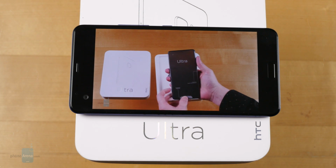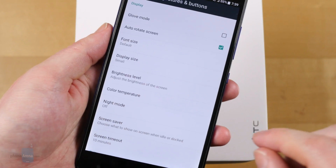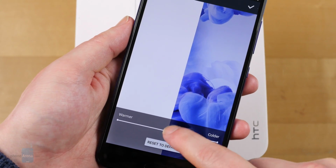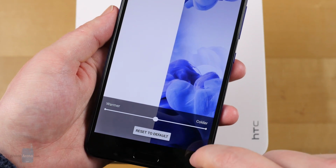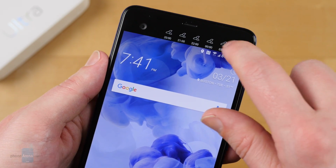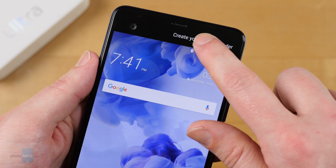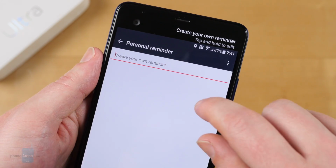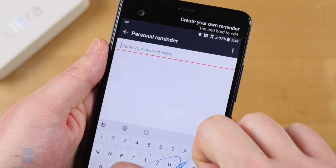And while that renders it a bit less pixel dense, it's still a very sharp, good-looking screen, capable of reasonably bright output and offering some decent color accuracy, further adjustable in software to get the color temperature right where you like it. But what we're most interested in is the secondary display, a 2.05-inch 1040 by 160 pixel strip perched up in the handset's top right corner. Just like we're familiar with from the LG V10 and V20, this display is used to show notifications, offer shortcuts, and even let you check phone status while the primary display is powered down.